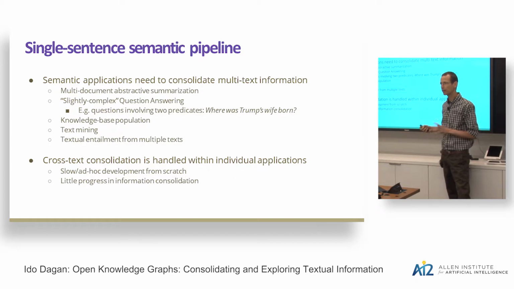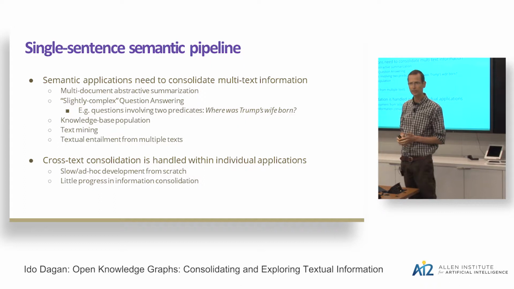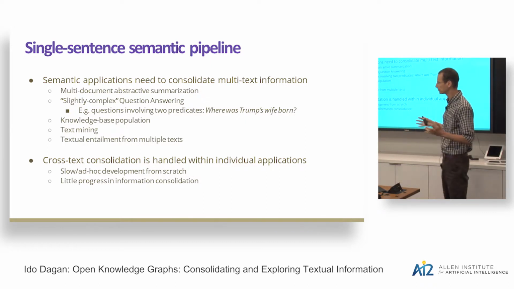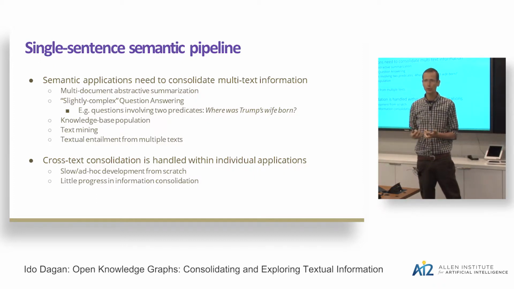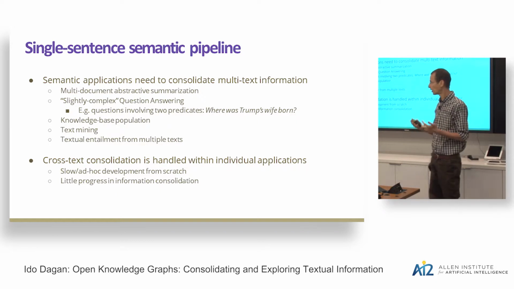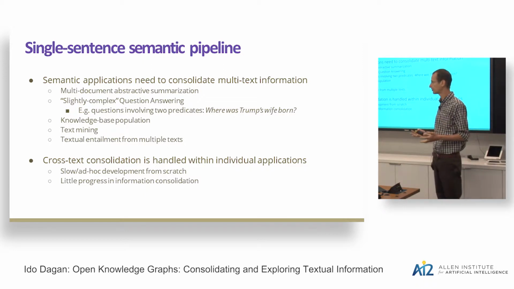The second aspect of the semantic pipeline is the fact that it ends at a single sentence. Most semantic representations nowadays, and next I'll talk about some background. There are some attempts to go beyond that, but especially with respect to tools that you can download today, it's single sentences. While if you think of it, typically when you access information nowadays, if you are interested in a particular topic, there are always multiple texts that address your topic.